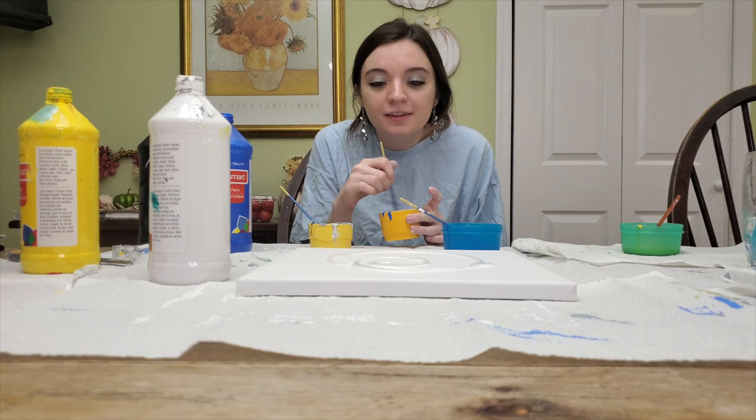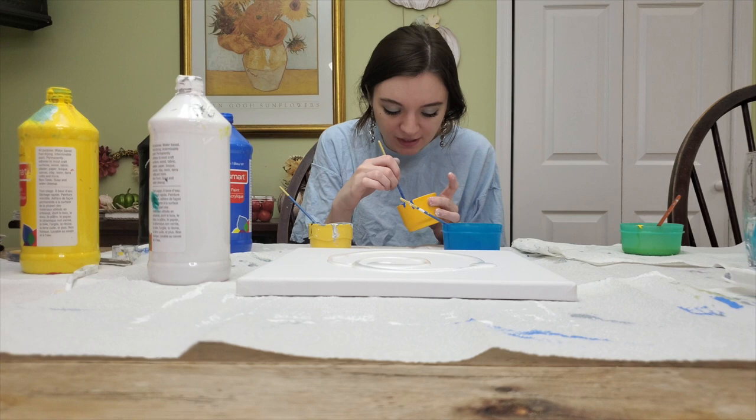This could go horribly wrong because I'm not sure if I just did that right. That looks pretty bad. Texture-wise, this doesn't seem too great.